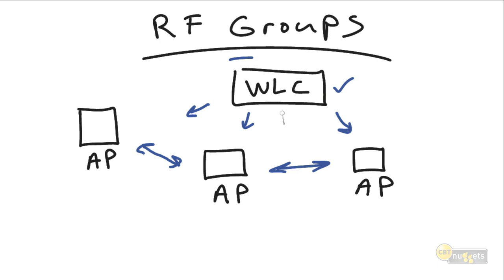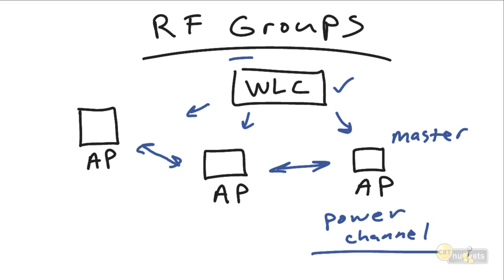What happens next is the wireless LAN controller will elect a group leader, or master, of that particular radio frequency group, and it will be responsible for analyzing real-time radio data collected by the various systems and calculating the master power plan and the channel allocation. These are very sophisticated capabilities to ensure that the wireless local area network does not fall victim to issues like poor coverage and interference.